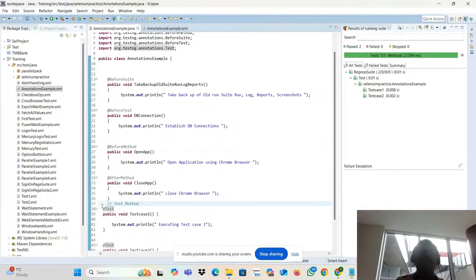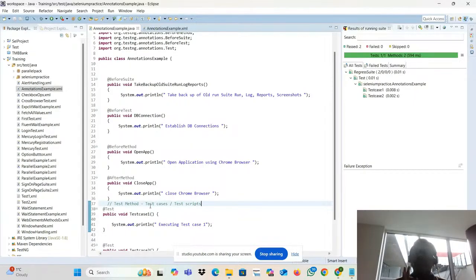People think this is different, this is different, but not like that. A test method is nothing but your test case or your test scripts. That's the way you need to remember it. Your test cases are test methods.